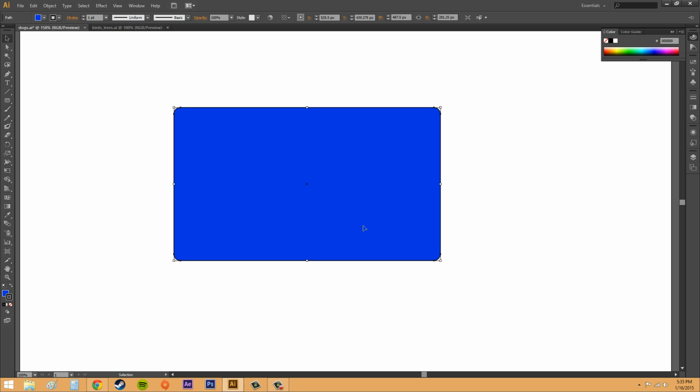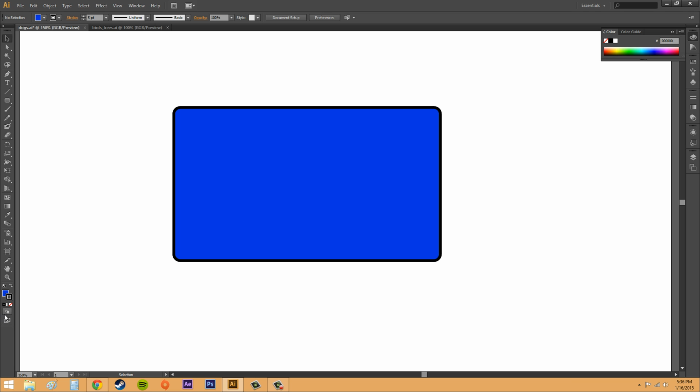Hit OK. And then there's other options up here. When you click on them, you can increase the stroke size to get a thicker line on the edge. But we'll go over all that kind of stuff later on. I'm not going to get into all the details about those. All right. So what was the other thing? Okay. Other things to talk about.